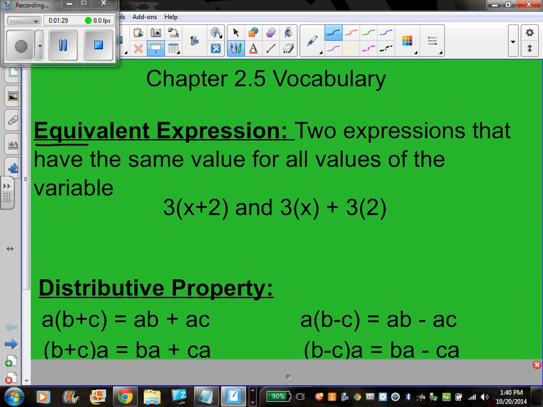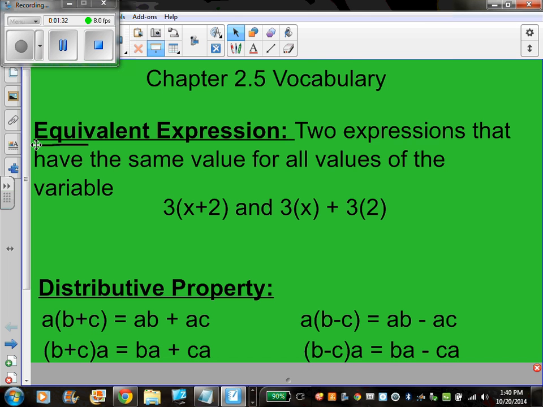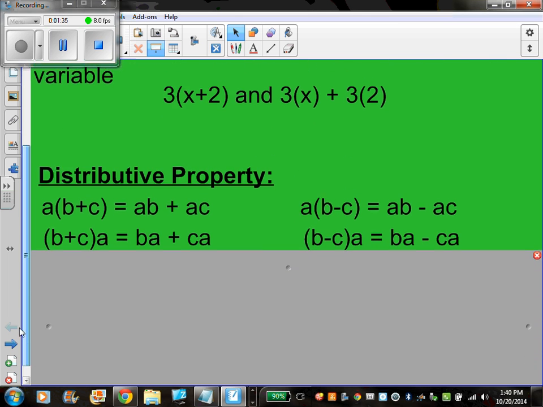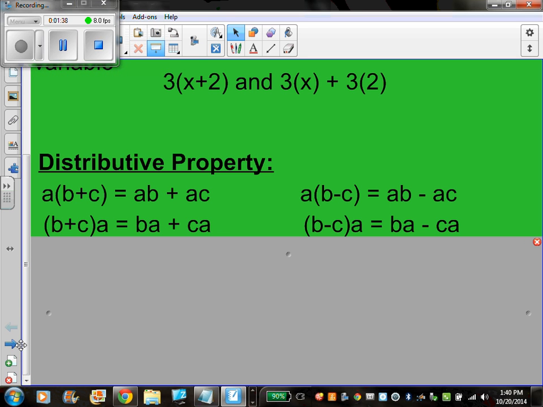The next idea we have is this idea of the distributive property. The distributive property is very useful for what we try doing here in algebra. And basically it tells us that if we have a number multiplying a quantity, something in parentheses, we can split them up to be separate. So you'll notice, for example, in this first part, that we have a times the quantity b plus c. This a distributes to b and c. The a times the b ends up separate from the a times c, but notice that just like in the example here, they were adding, and now in their new form, they're still adding.